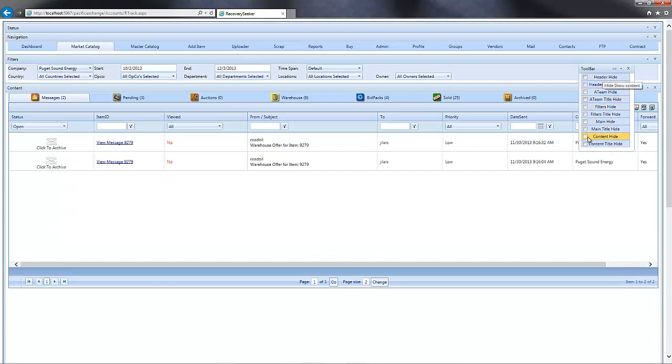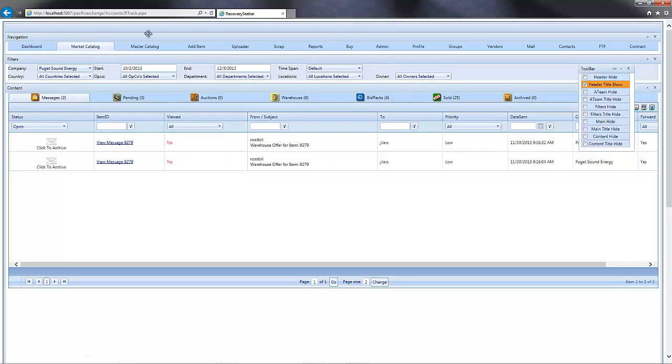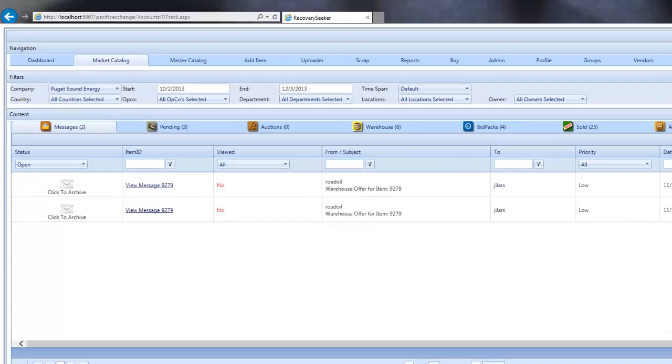This one, the way this works is if I want to hide these titles that we use to drag, I can do that. So under status, this one up here is considered the header. I'm going to click on this, which then will hide it. And if I don't want to see content, which is main title, I can just click on that.